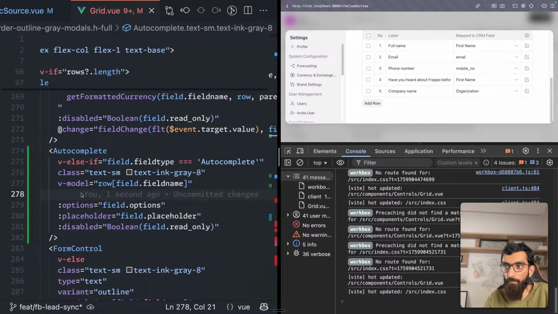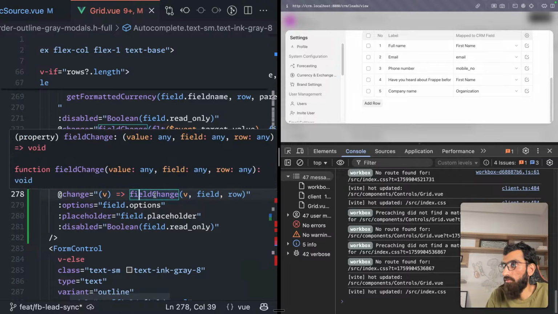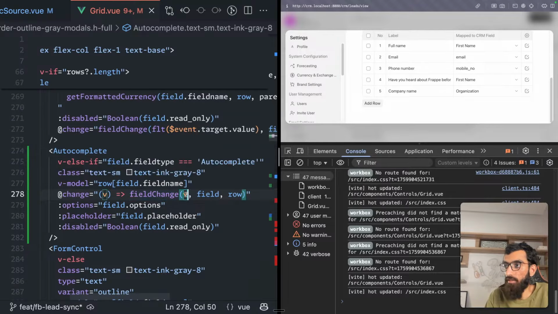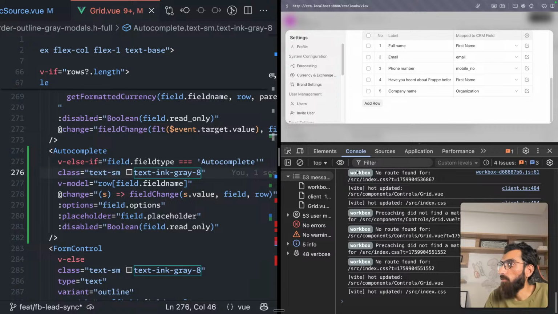Yeah, it works perfectly. So the issue is with that change listener. It doesn't set it automatically. So probably we should do this. V model should be V model, but then change also is handled somehow. Selection dot value. Yeah, somehow.